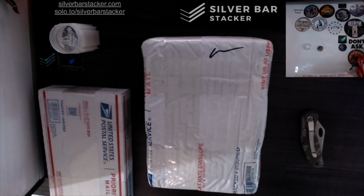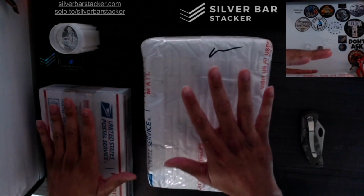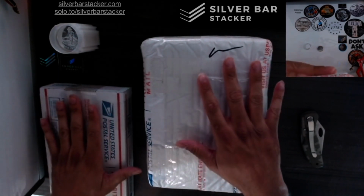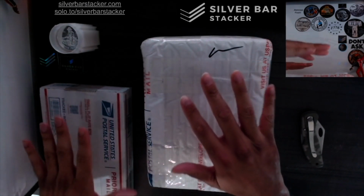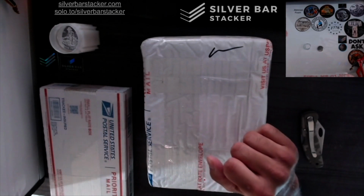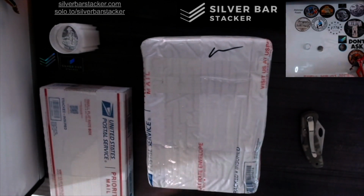We've got a lot of exciting stuff coming up in addition to these two boxes, which I've been eagerly awaiting. I'm very, very excited to open these up and to show you what I've got from one of our suppliers in Florida. We've worked with them many times and gotten many very nice pieces from them. So I'm excited to show these pieces off, and also to give you some more details about what's coming up this weekend.